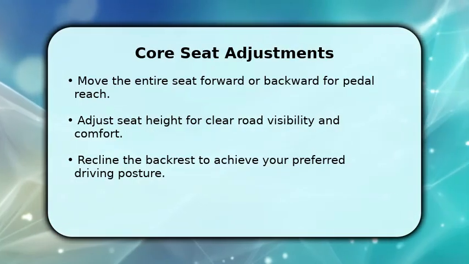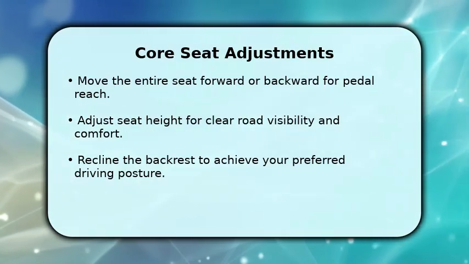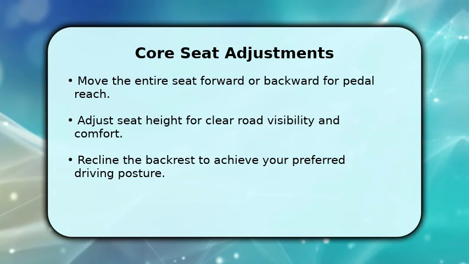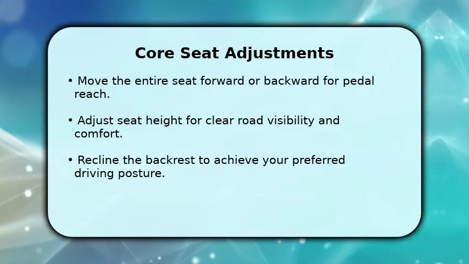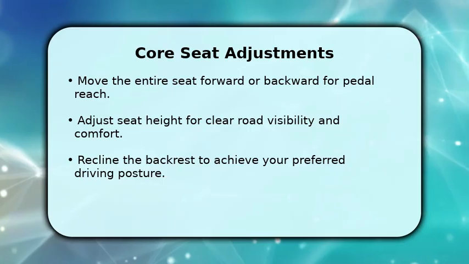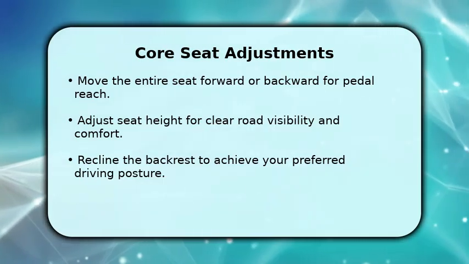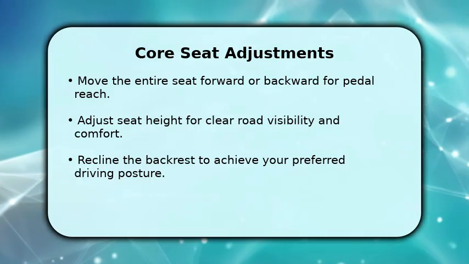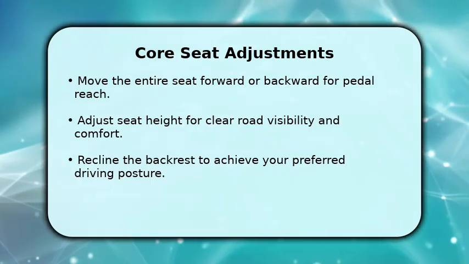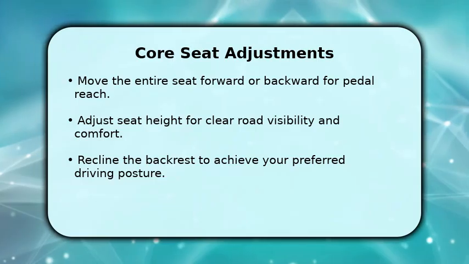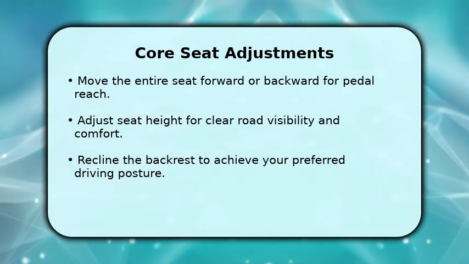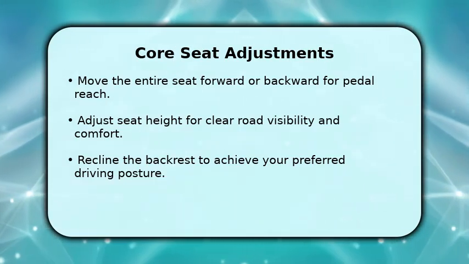Let's begin with the core adjustments. Use the main seat-shaped switch on the door panel to move the entire seat forward or backward, ensuring comfortable pedal access. Next, adjust the seat's height by pushing the switch up or down, optimizing your view of the road. Finally, tilt the backrest forward or backward to find your ideal driving posture, promoting long-term comfort.